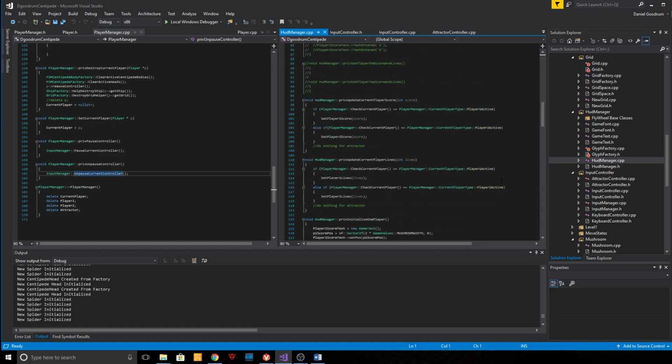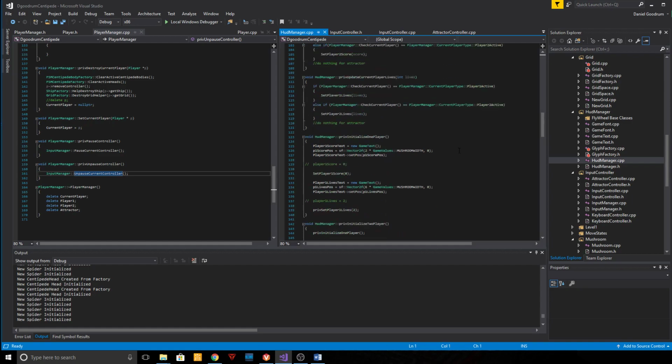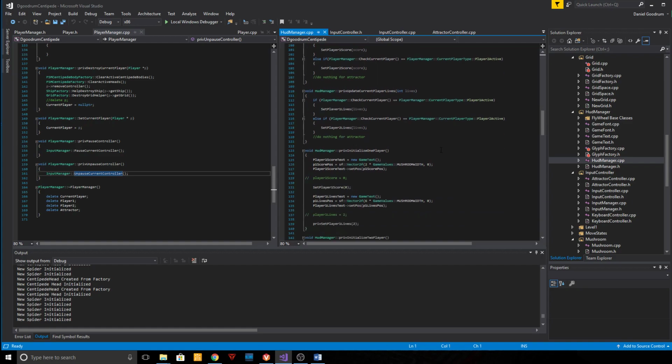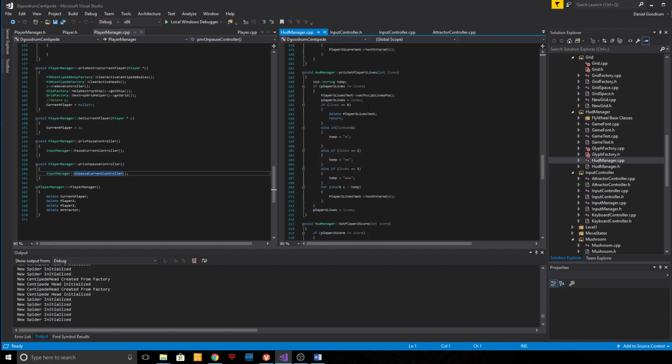My current player update works, but my lives isn't updating. This call right here isn't. It'll draw the first two lives, but it won't update when one dies. So I'm not sure how to go about fixing that. This was one of the later things that I implemented.